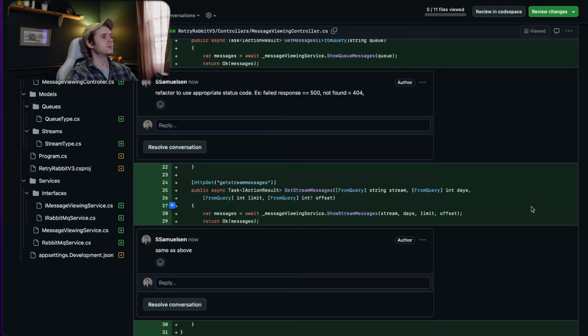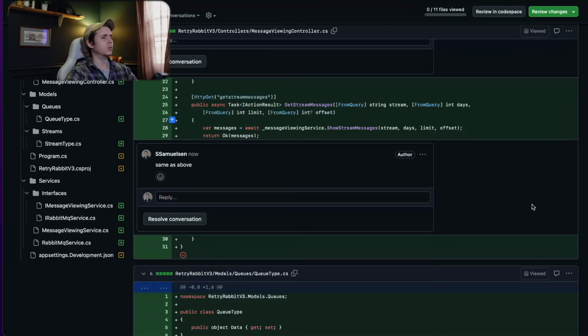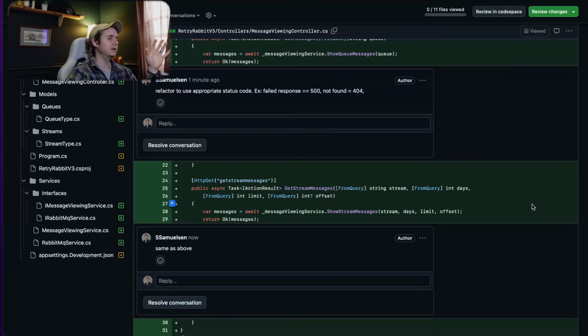If you assume the person who made the pull request knows about all the spots they used it, that can be a bad assumption, and it can lead to having to go back, re-review, and catch that it wasn't changed in all the necessary spots. That just creates more administrative burden. So call it out and be as explicit as you can in your comments.